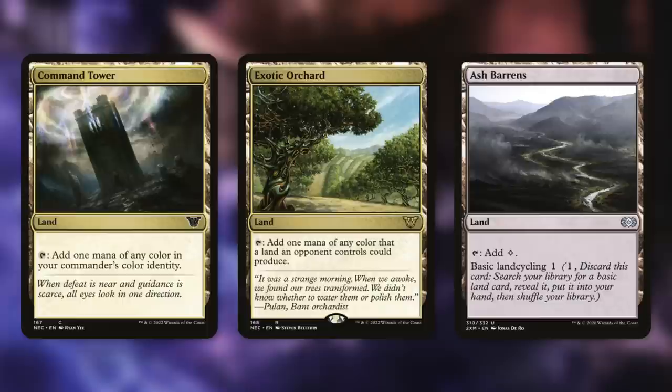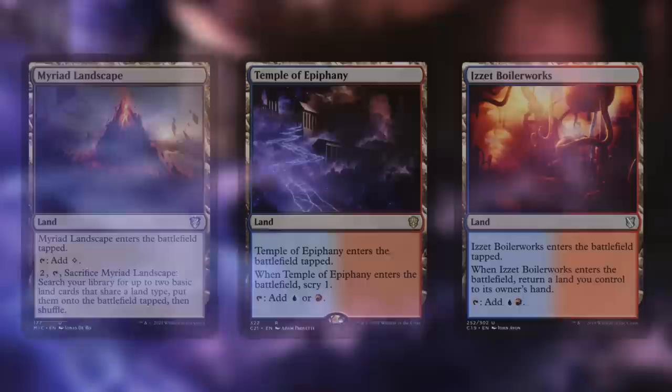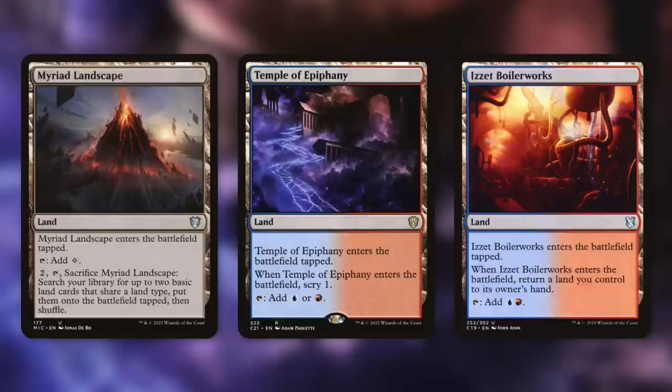Command Tower can tap for either of our colors, and Exotic Orchard can do so most of the time, and then Ash Barrens has basic landcycling for just one. And then we've got 3 lands which can each be sacrificed to get us a basic land tapped, and Myriad Landscape can even gain us 1 life when it does so. Moving on, there's Mirror Landscape, which actually helps ramp us by getting us 2 of our basics that share a land type into play tapped, and then Temple of Epiphany is going to have a scry 1 when it comes into play tapped, and we can also tap it for either of our colors.